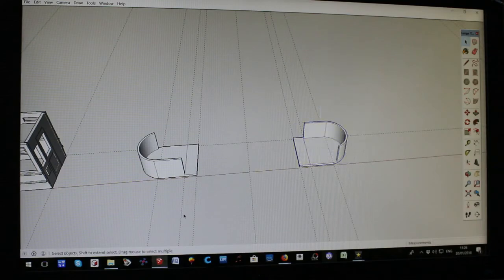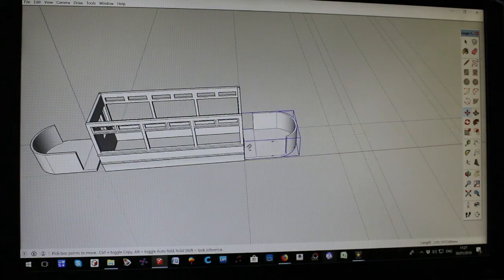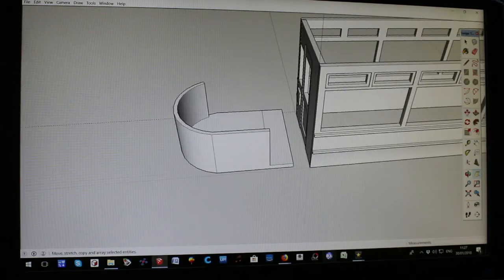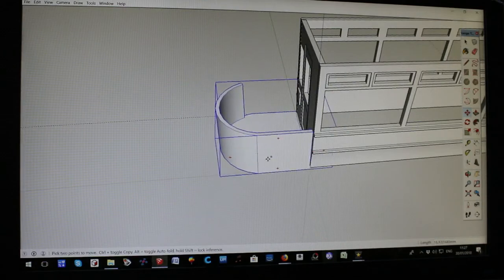Okay, right, so we've got these two. Now let's move this along a bit. Let's move this one to that end. And this one can come along to that end. Starting with this platform, we move this along. Don't worry about that. Move it along until the edge of the dash sort of touches there.